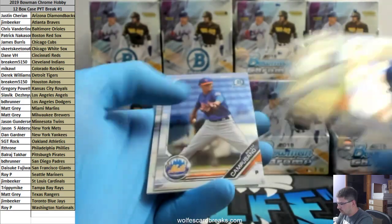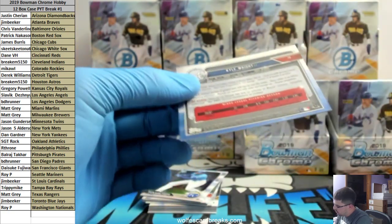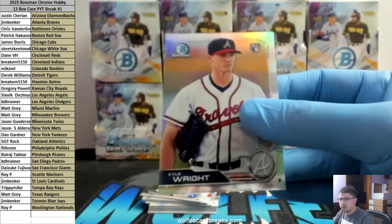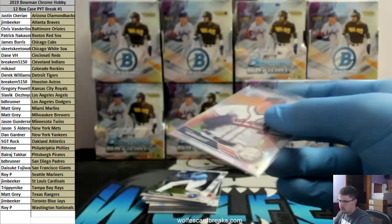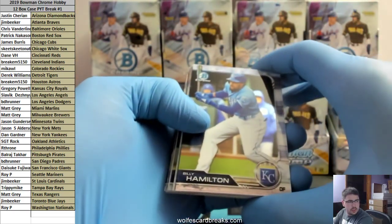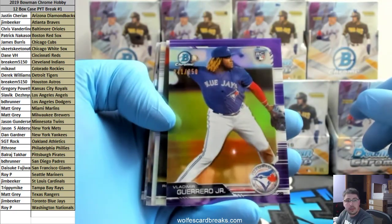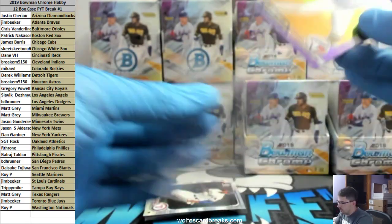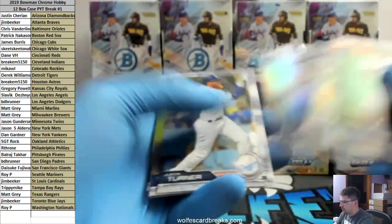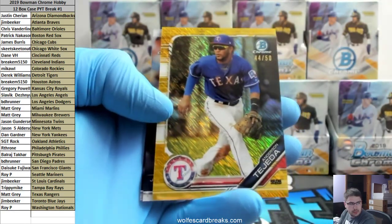Man, it's freaking hot in here. Is this a photo variation, Kyle Wright? I think it is. Pineda. Pretty sure I said it right earlier, but now, nice one here. /250 purple Vlad Jr. Vlad Jr. and Orange Shimmer. 44 out of 50. Rangers.